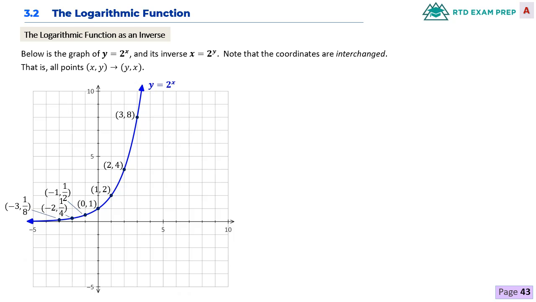We'll start with an exponential function y equals 2 to the x. It could have been 3 to the x or 5 to the x, but this is just an example. So y equals 2 to the x. We'll see that all the points on this graph have as their x-coordinate what the exponent would be, and then have a y-coordinate that corresponds to 2 to that exponent. So for example, 2 to the power of 3 gives 8, 2 to the power of 2 gives 4, 2 to the power of 1 gives 2, and then on the negative side I see 2 to the negative 3 would give positive 1/8, and 2 to the negative 2 would give positive 1/4.